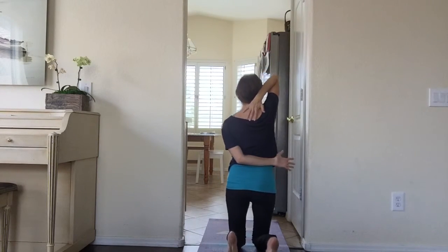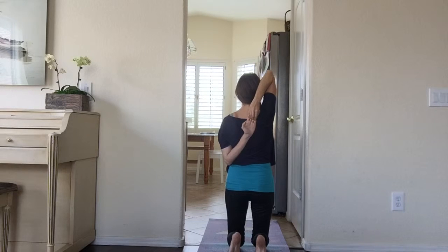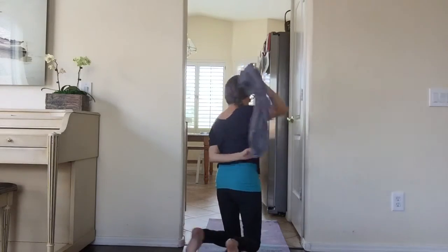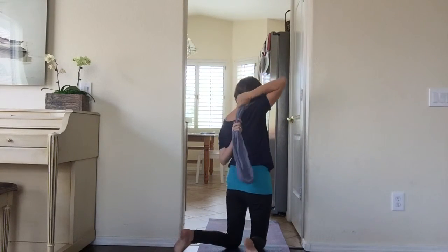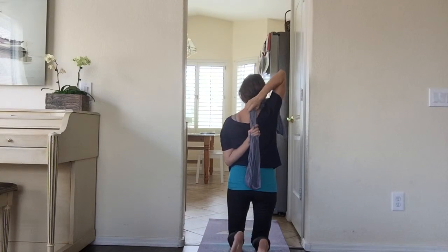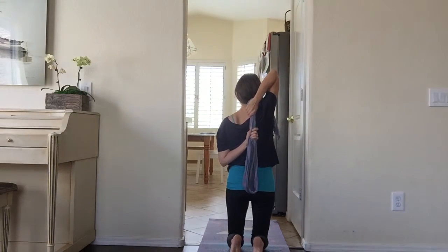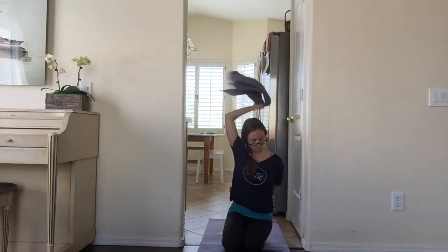And then slowly bend. So once you have all of this length here, then slowly start to bend the elbow and walk the fingertips up towards the other hand. If you can bind the hands, great. Do that. If you can't, if you're not there yet, friends, again, there's so much space. Take your strap again or your scarf or your belt or whatever you have and use that to hold on to. Just come in wherever you can, whatever's comfortable for you. Maybe slowly try to work the fingers in a little more as you breathe into that tight space. You might find that on one side you need the strap and on the other you don't.